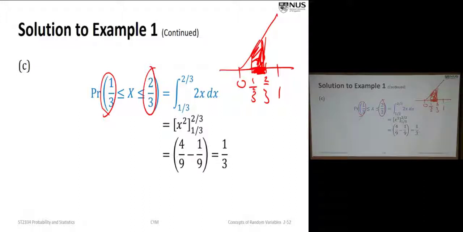You see, I divide the range, 0 to 1/3, 1/3 to 2/3, 2/3 to 1, into 3 equal parts. It turns out that the middle portion, the chance that x falls between 1/3 and 2/3, is equal to 1/3 of the probability. You understand what I'm trying to say? Is it a coincidence? The range is divided into 3 equal parts, and the probability of falling in the middle portion is also 1/3.